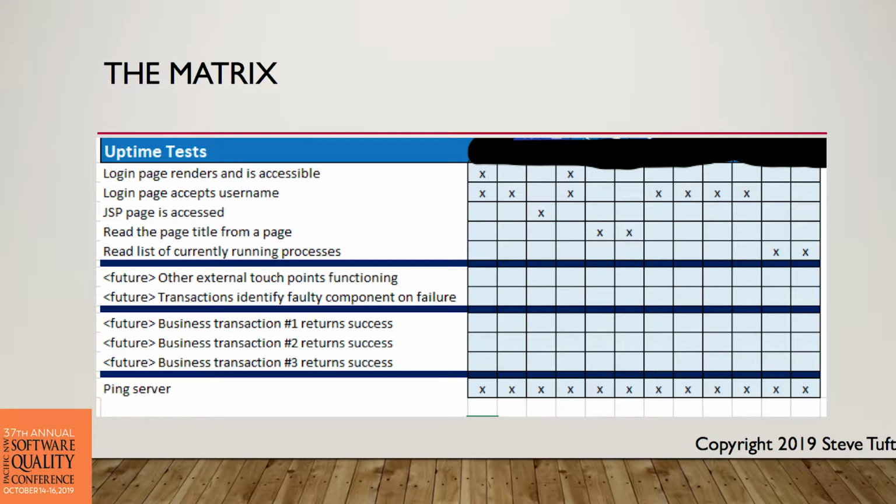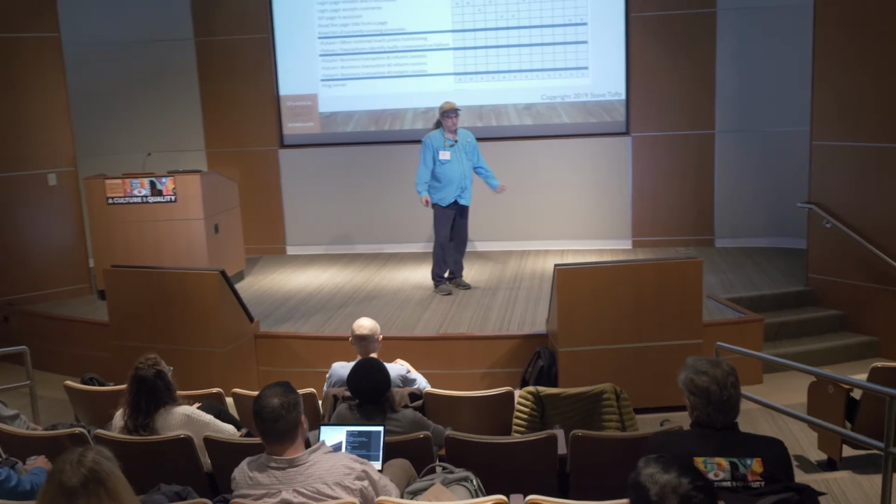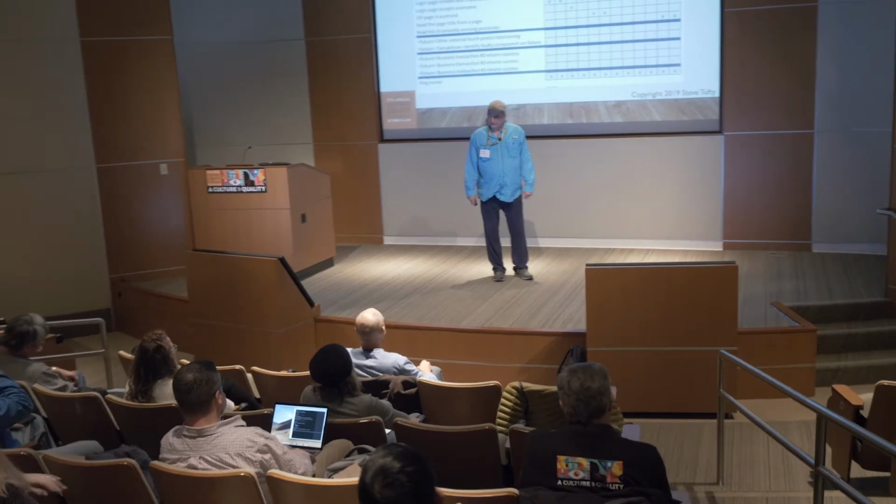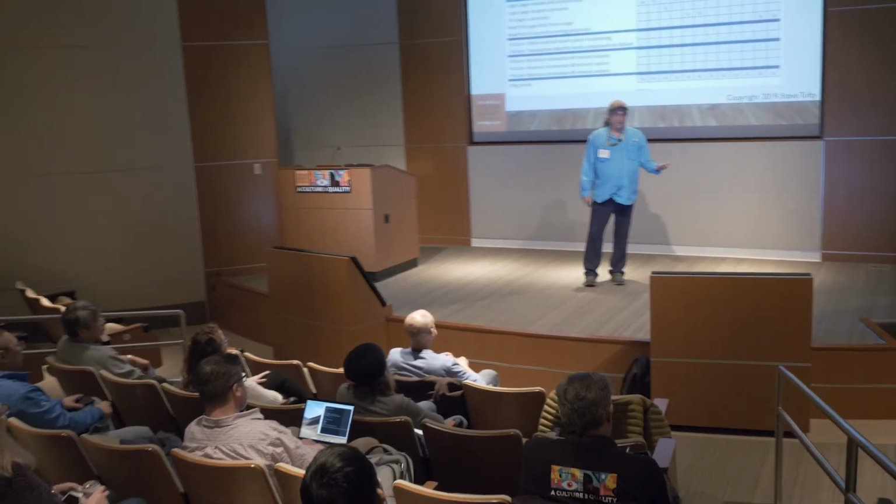And so this is where we are. This is a matrix of basically where we stand today with this. And like I say, there are some places that say the login page renders and it's accessible, and that's what they want to see. And it's like, okay, that's good, but is your service really up?